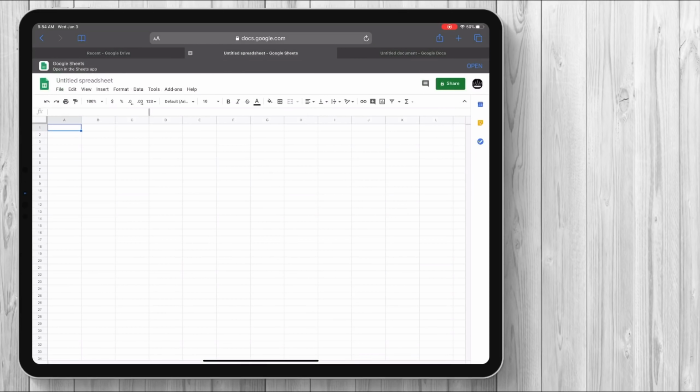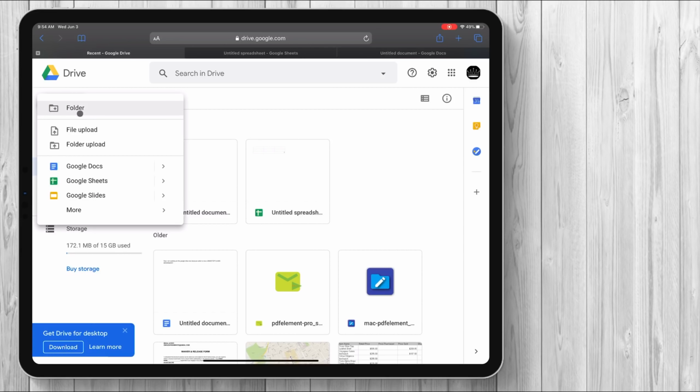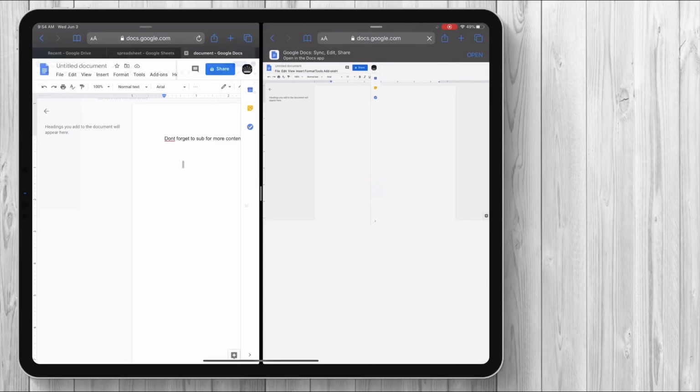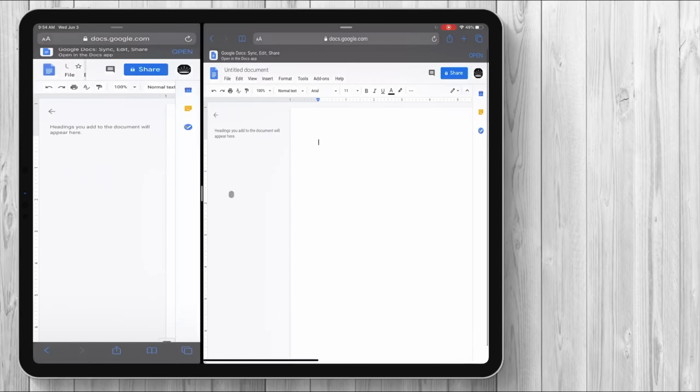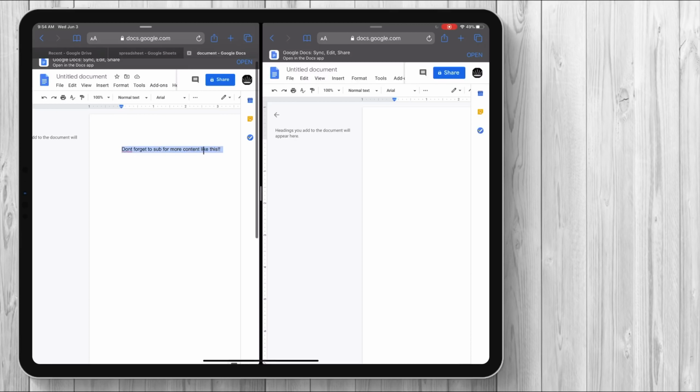And then again, if we want to open up another one, if we go into the Google Drive, open up another Google Doc, pull this out, move it over, and now we're dealing with two different Google Docs. You just got to give it a second to resize itself here because it's a little bit confused, guys. So there it is. And then I'm able to highlight everything because you guys can see that the cursor support is there. It turned into a text editor.